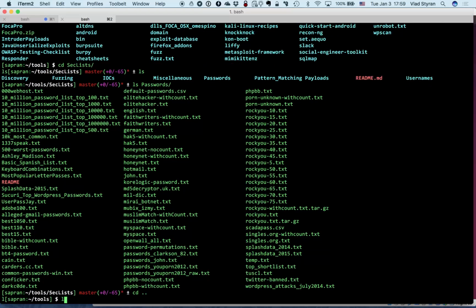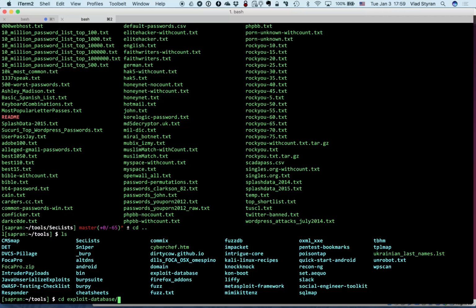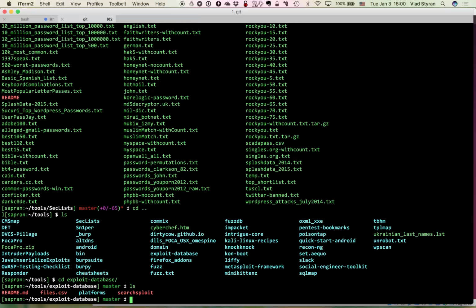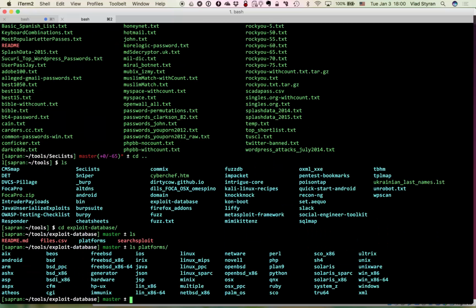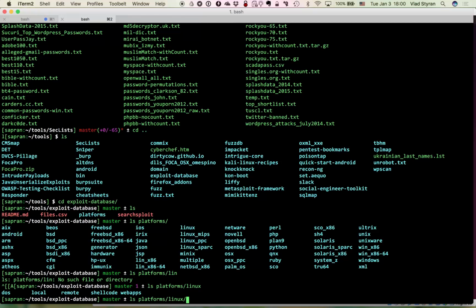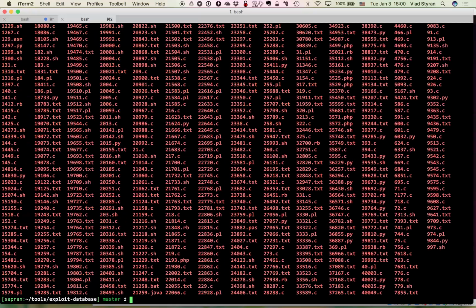Of course there is this cool thing, Exploit Database, exploit-db, that's now maintained by the Offensive Security team, I guess. It's also a GitHub repository, and you can clone it. It's organized in a tree that is very similar to what you can find in the Metasploit framework. So there are different platforms. You go to Linux, and then you choose local, and there are all these different C, H, Py and whatever files.